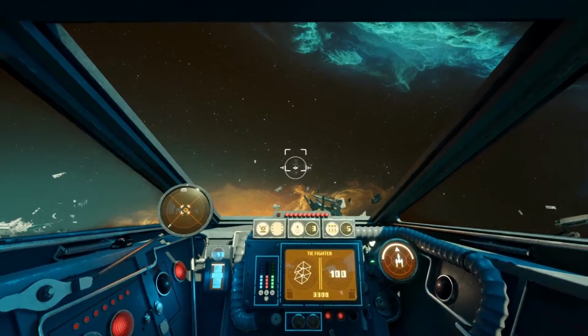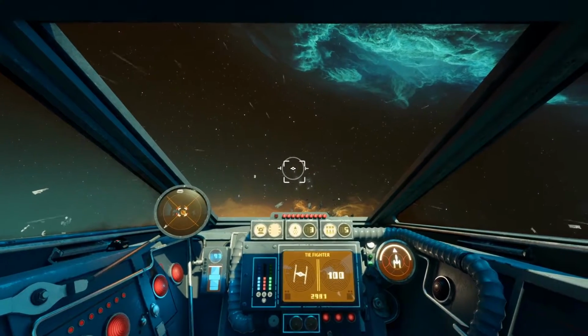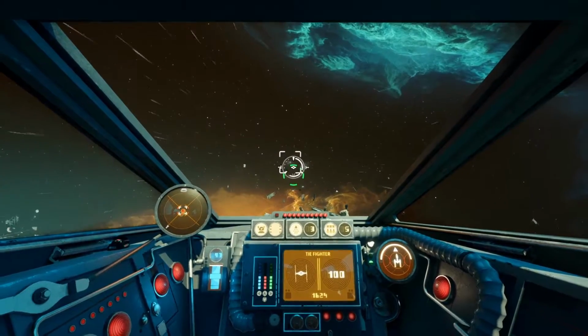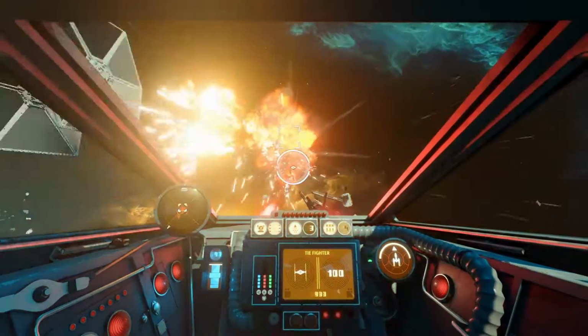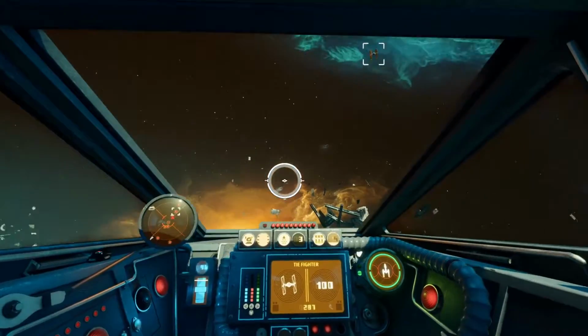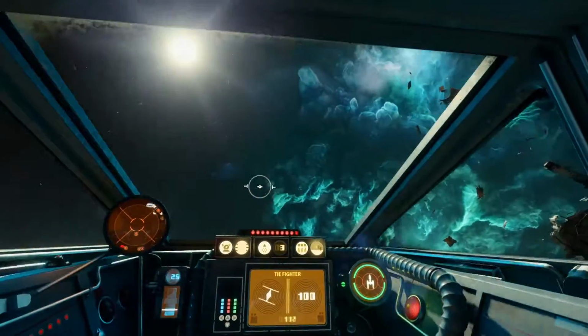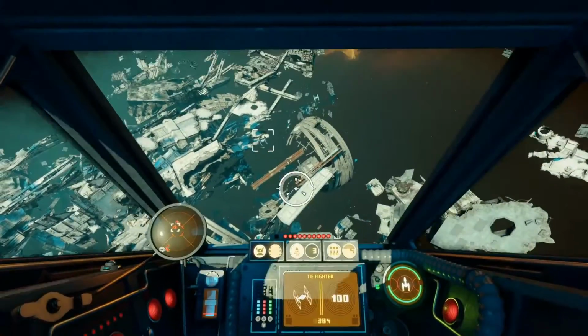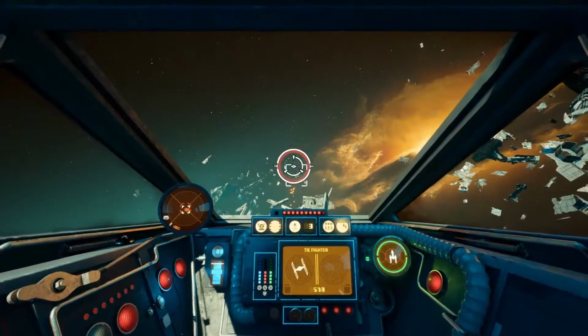Now, whenever you play Star Wars Squadrons, you will have two options for which faction you're going to play as. You can play as the Galactic Empire, or you can play as the New Republic. Each faction has 4 different ships that you can play as. For the New Republic, you have the X-Wing, the Y-Wing, the A-Wing, and the U-Wing. And then for the Empire, you have the TIE Fighter, the TIE Interceptor, the TIE Bomber, and the TIE Reaper.